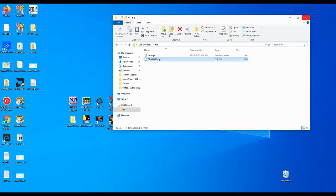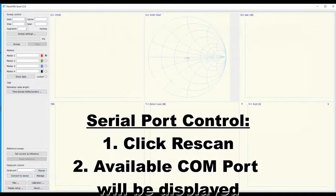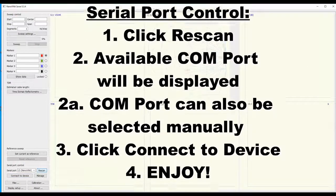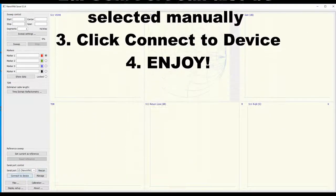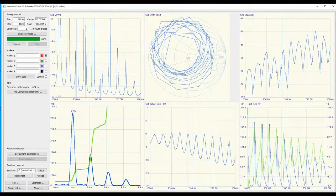I've got a piece of coax, 1 meter RG58 coax connected to the device there. Once I've selected the velocity factor of 0.66, it actually displayed 1.04 meters in length. So there you go. It's either a very little discrepancy or my cable is not exactly 1 meter.